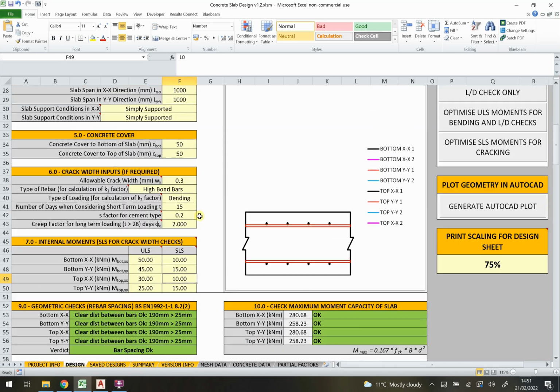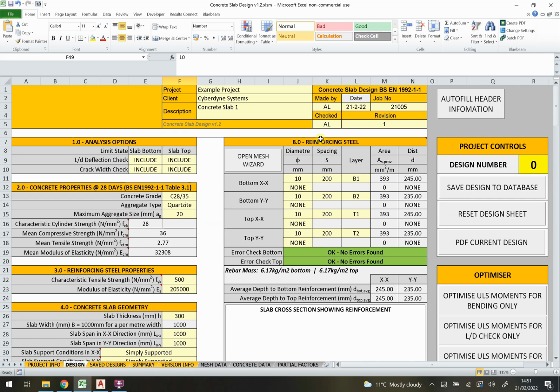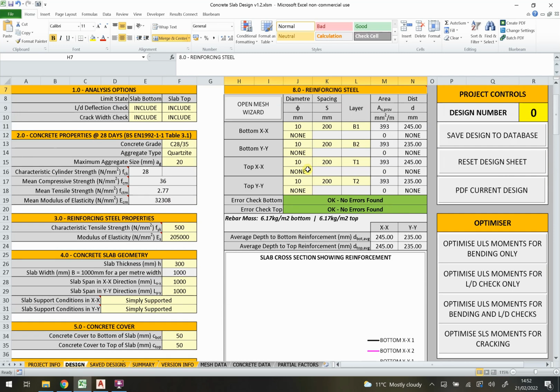So now we can go on to defining our reinforcement in the slab. If we go up to the top here, we can see our reinforcing steel. And in this one, we can actually add quite a bit of information regarding the reinforcing steel. So you can add 2 lots of layers for each direction. We have our bottom XX reinforcement, and so we can add in our reinforcement here. At the moment we've got H10s, so the 10 mil diameter bars spaced at 200 millimeters in the bottom one layer. But we can also add another layer in here.